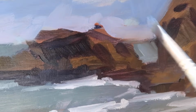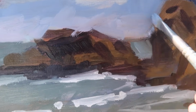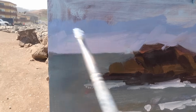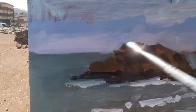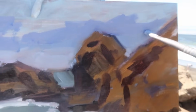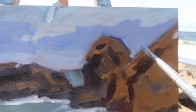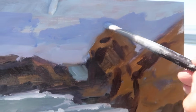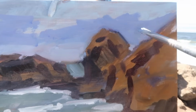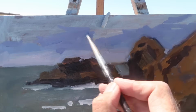Trying to keep the value dark enough that it doesn't compete with the whitewater, and also dark enough to be able to get some saturation. I think I want the fog to come up a little bit higher towards the right. There's some guano on the top of this rock, sort of light passages that I might want to add, and so having a dark background will help that stand out. I also want to keep the shape of this fog irregular.